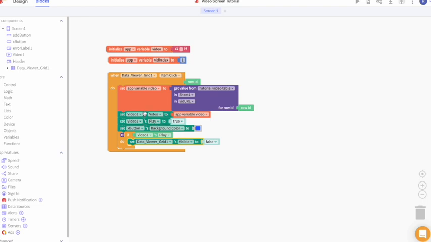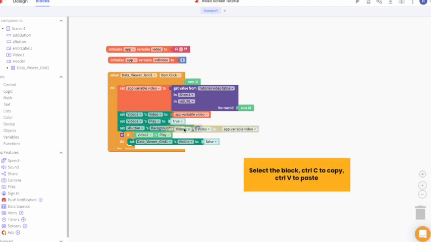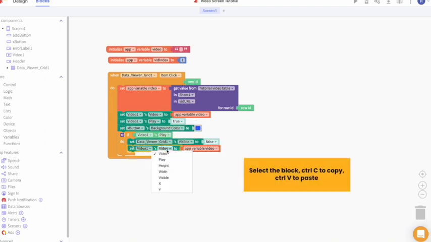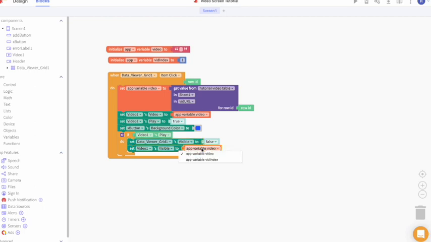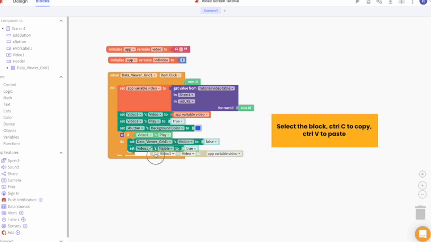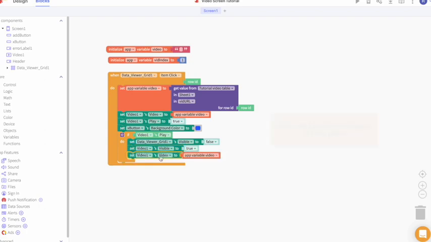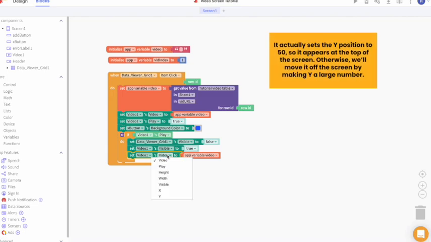We're going to set video 1's visible to true. And then we're going to set video 1's Y to 50, which just scales the video to the appropriate size for a screen.